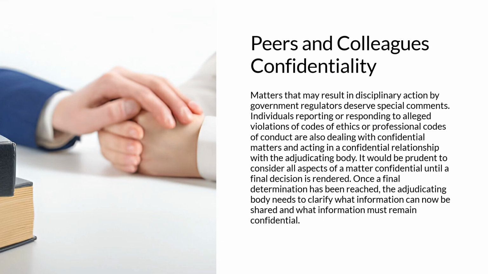Matters that may result in disciplinary action by government regulators deserve special comments. Individuals reporting or responding to alleged violations of codes of ethics or professional codes of conduct are also dealing with confidential matters and acting in a confidential relationship with the adjudicating body. It would be prudent to consider all aspects of a matter confidential until a final decision is rendered. Once a final determination has been reached, the adjudicating body needs to clarify what information can now be shared and what information must remain confidential.